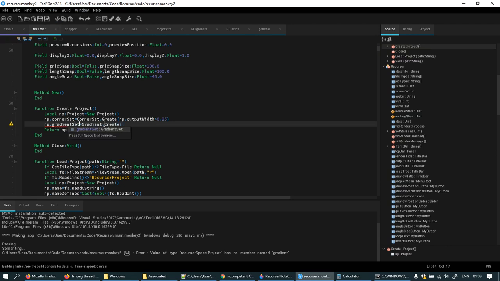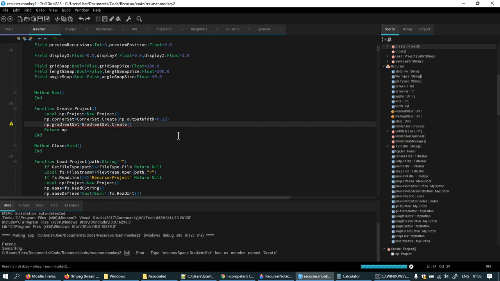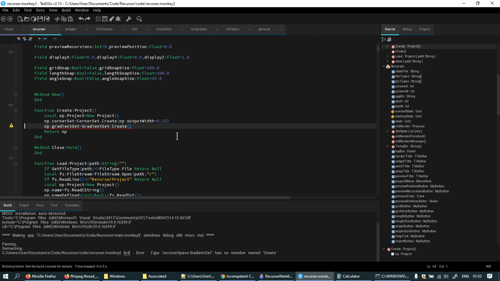It doesn't actually equal gradient set create. Okay, okay. There's no create. I just need new, I guess. Oh, should I just stick a create in? Darn it.